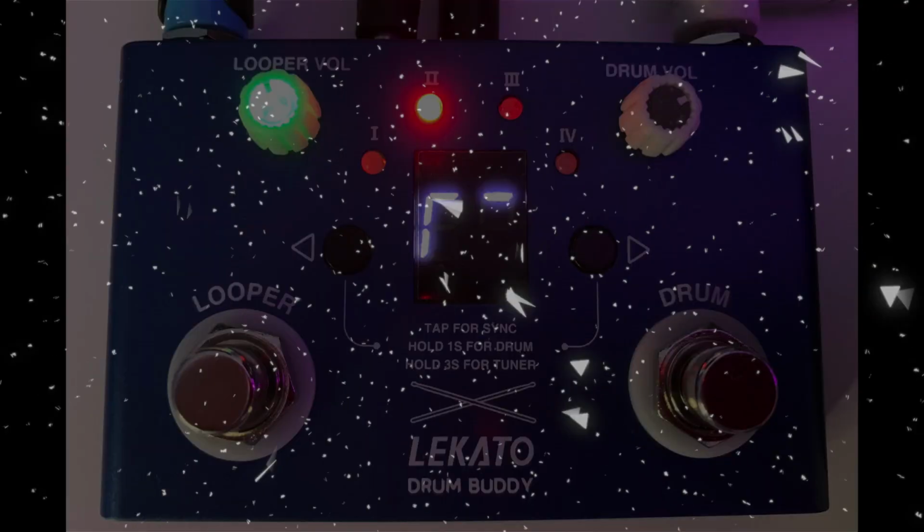My name is Neil and today we're checking out this looper pedal by Lekato.